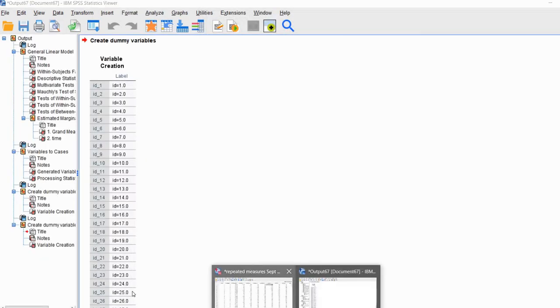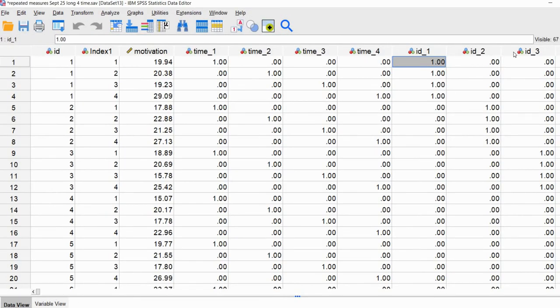And so now when we look at our data set, we've added in those dummy variables reflecting students. So basically for student 1, irrespective of time point, it's going to be the same coding. You'll see that student 1 is given a value of 1 on the ID_1 variable, and values of 0 on all of the remaining dummy variables. So just keep in mind that we are going to have ID_1 through ID_60 to reflect 60 students. So that's the coding of student 1 across all 60 of those dummy variables.